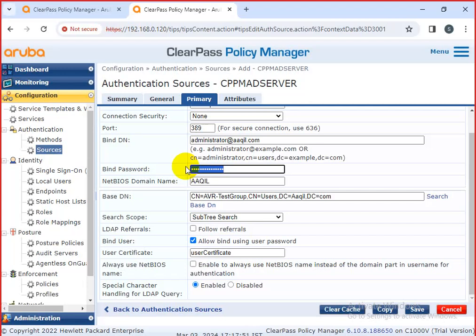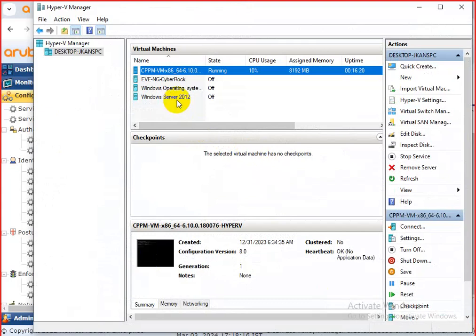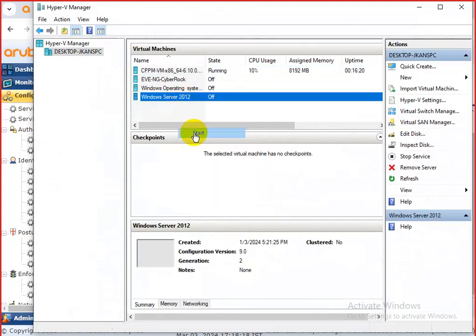So how do endpoints authenticate to your AD? This is the administrator at apple.com. Is this the password of the DC, I mean the AD administrator? Correct, the AD administrator. If somehow you change the password of AD, then you have to change it here. I'll show you in my AD, maybe on or not. One second. Start, I'll show you.